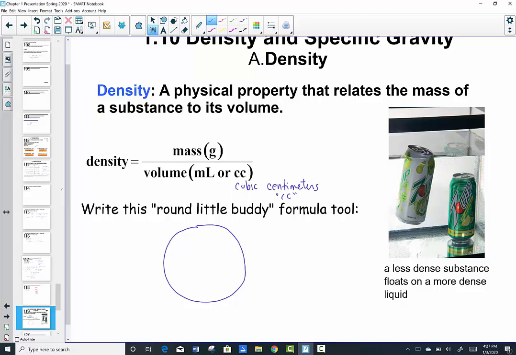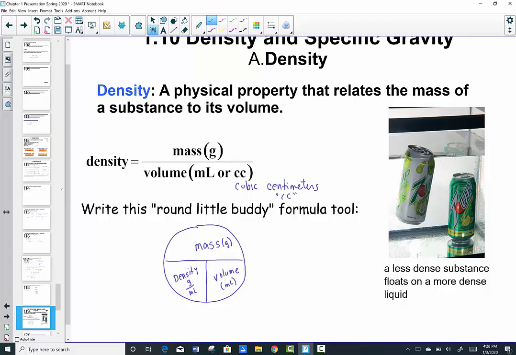I'm going to do so by drawing a circle. Do that with me on your note page, and cut that circle in half, and then cut the bottom into half again. So we have a diagram that looks like mine. So here I have mass on the top, and I want you to place density in the first quadrant here and the term volume here. Mass is measured in grams, volume in a milliliter, and so density is a derived unit, gram per mil.